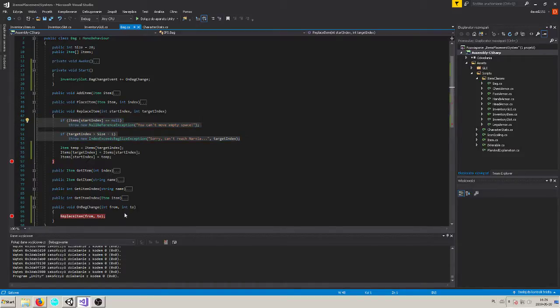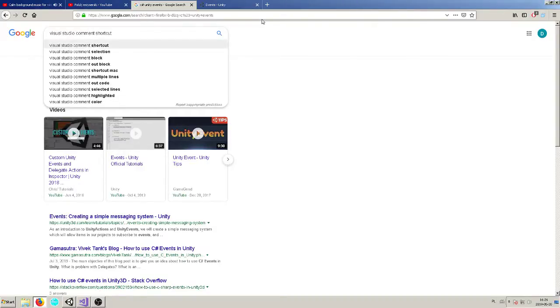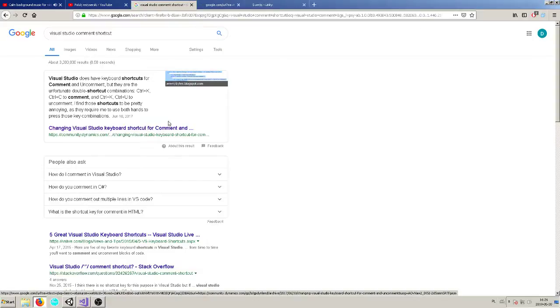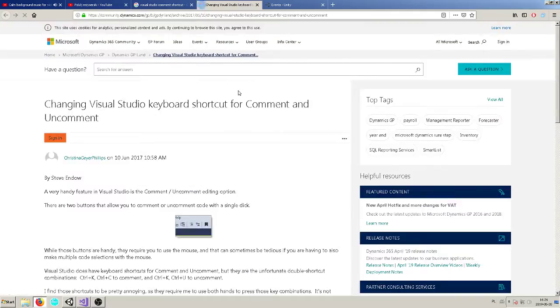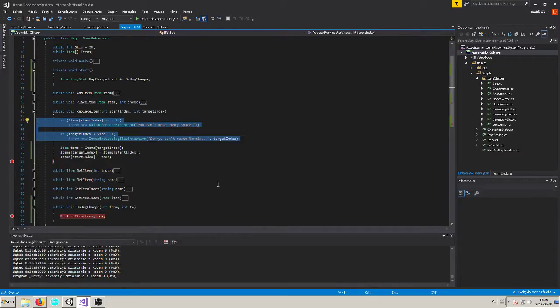How do we comment empty space? I don't remember. It was something like Control K or something like that. Command shortcut. Control K, Control C. Yeah, thank you.